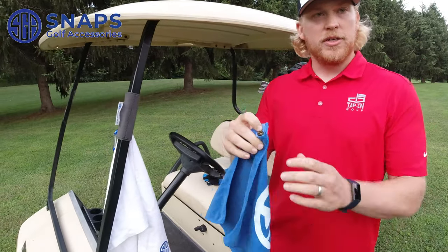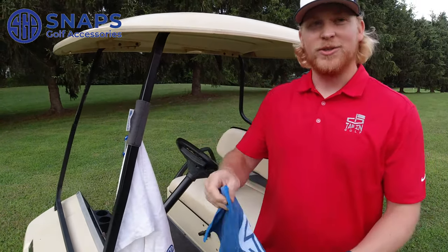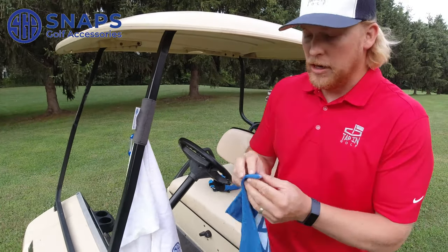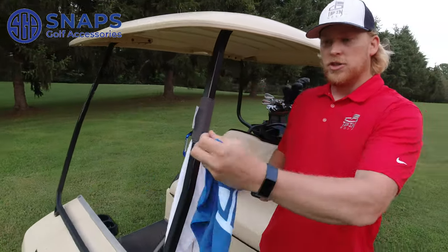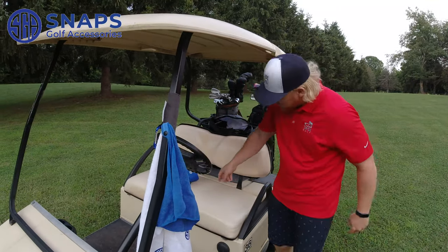The next thing we got here is our green towel. This comes with a snap. It's for the green. For your putter, you could take it with you to the green. It comes with a snap so you can snap it on there. What I like to do with this is actually Velcro it. That way I can take it on and off whenever I want. And it pulls off just like that. So Velcro, but snap. So that's on there.